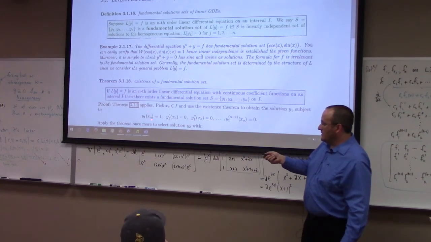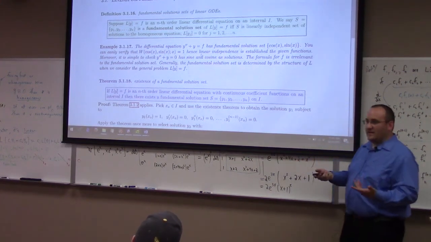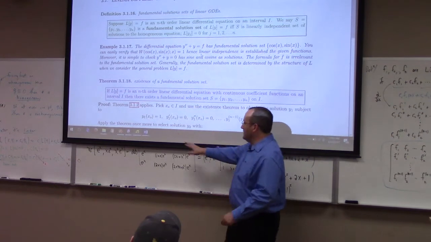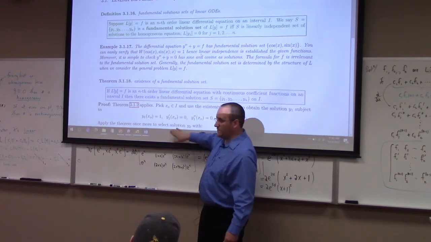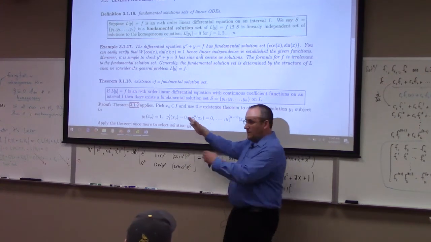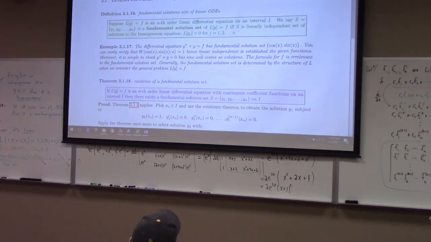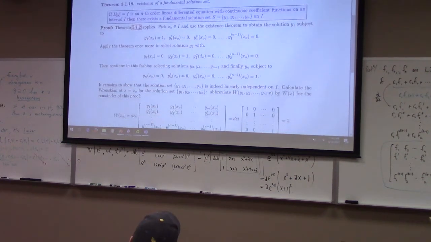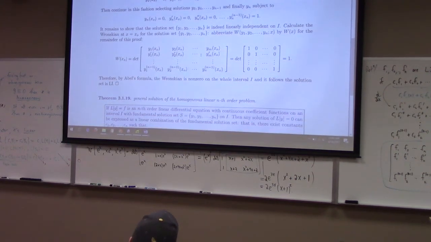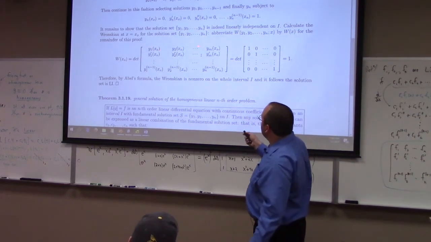your first solution, let its position be 1 at x naught, and its velocity and acceleration and so forth be 0. And then your second solution, instead of this being 0, you make that 1. Your third solution, you make this 0, 0, and that 1, and so forth. So if you do that, then you'll get a matrix that, if you've had linear algebra, you'll recognize. So if we have that initial data, then the Wronskian at x naught looks like this.